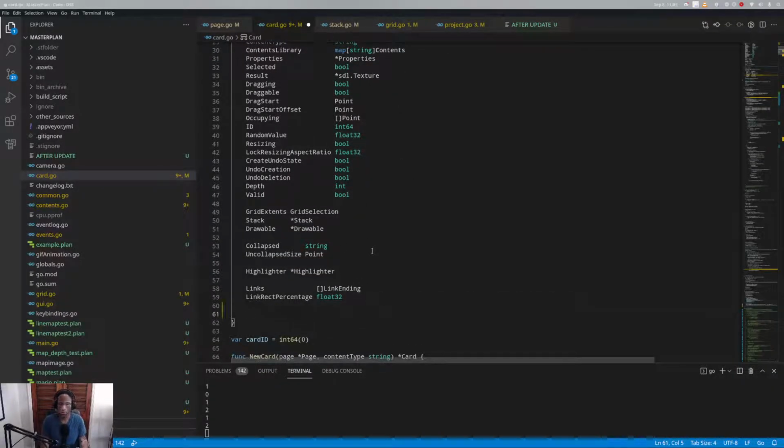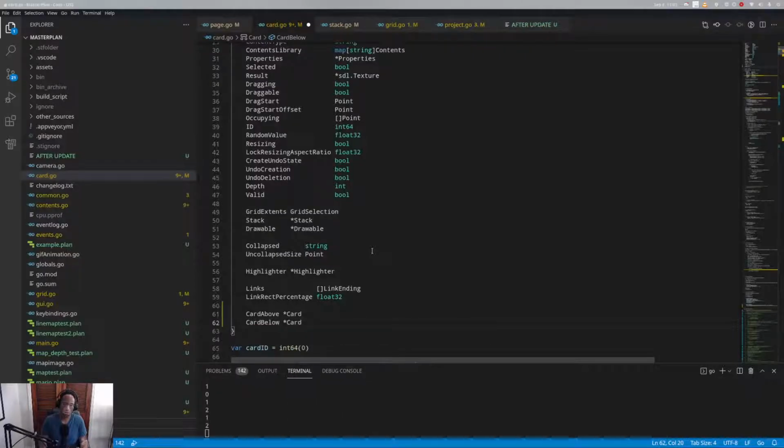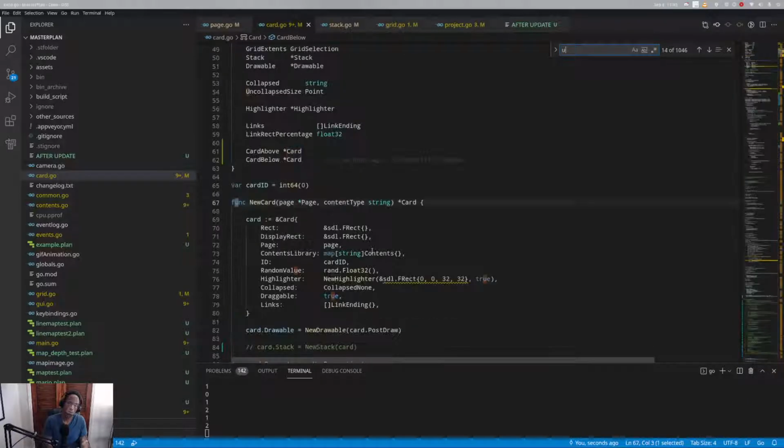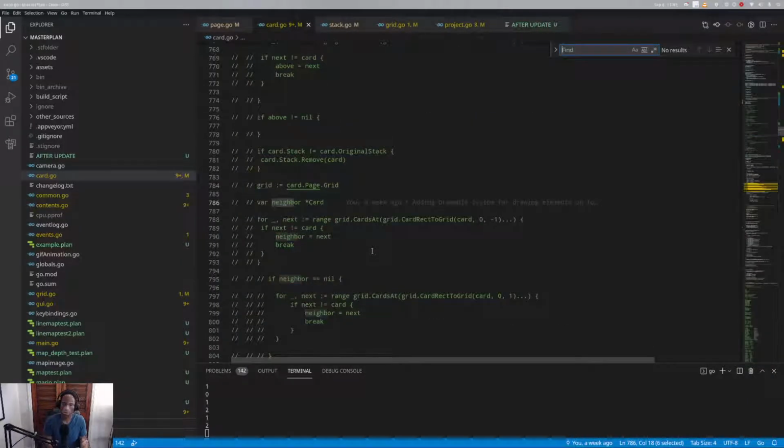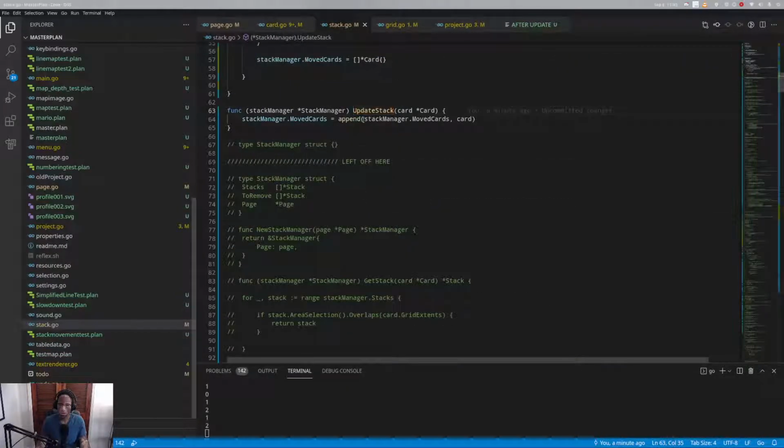So let's do this. Above. Card below. Yes. Not neighbor. What's stack update? Update stack. Okay. So this is going to be update stack. This is going to be update neighbors.